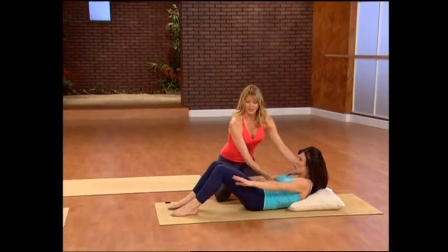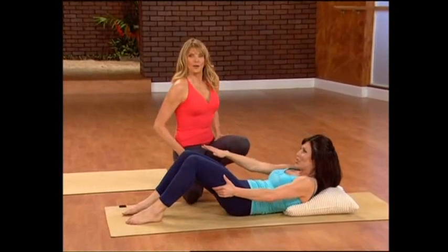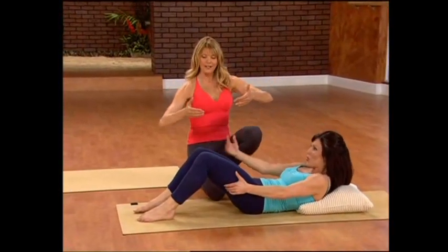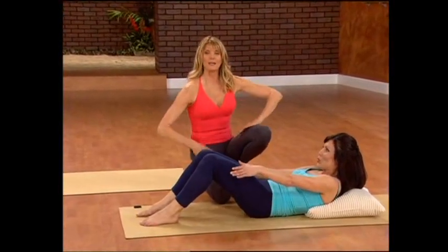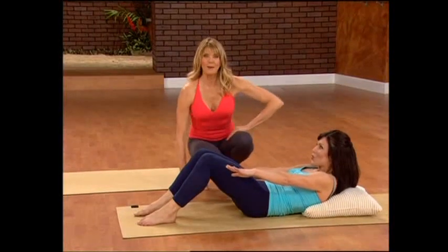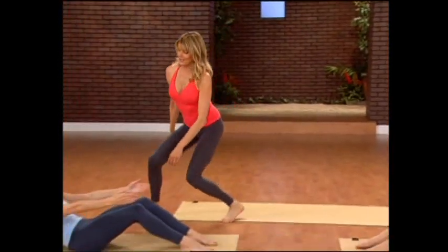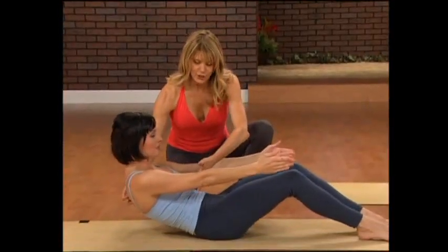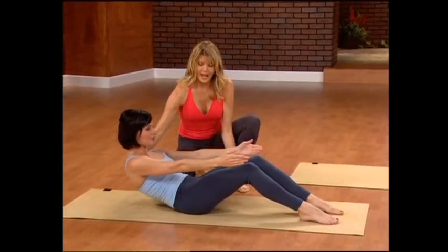Let's try the other hand. Grab on and reach, and you're coming up and over, and up and over. Okay, hold on, grab both sides. And now, if you want to, try with both arms. Otherwise, keep holding on with one arm, and keep going, reach up and over. Beautiful action right here. Now notice, you're bringing that rib cage as if you're coming forward. It's not up, it's forward, and tucking.